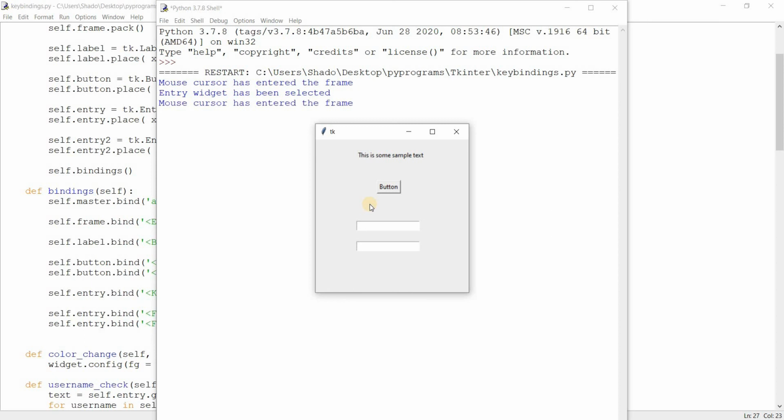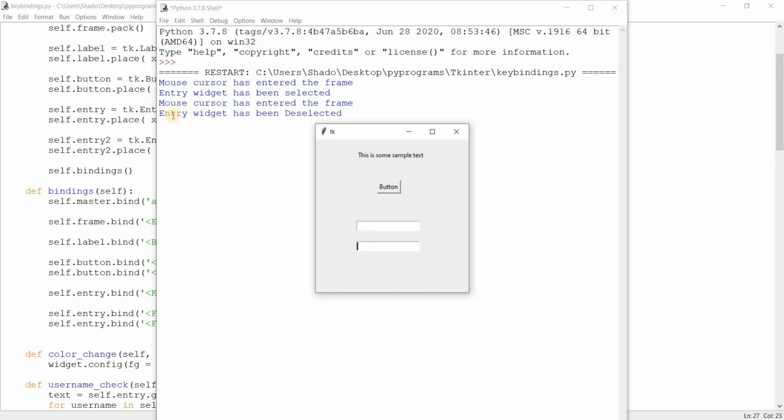This is pretty handy because sometimes you want something to execute once you've selected a widget. Again, it's all up to your creativity and it's all up to what you guys can think of. Now, I still have the focus out event to show you. Focus out occurs when you deselect the widget, when you're no longer focusing on that widget. And by the way, you can only have one focused widget at any given time, all right? That's why I made this second entry widget, all right? So that I could click on this and focus it and show you that the focus out event will occur.